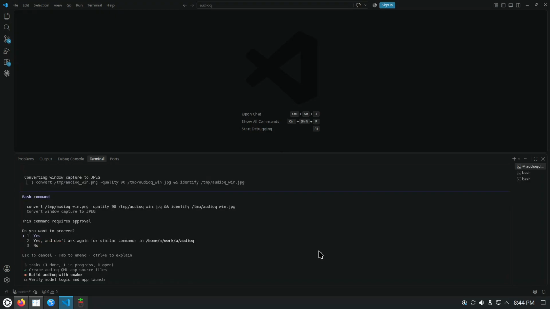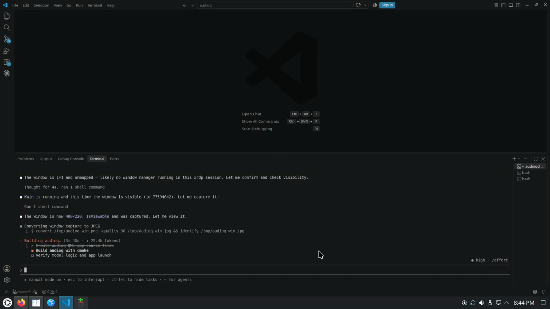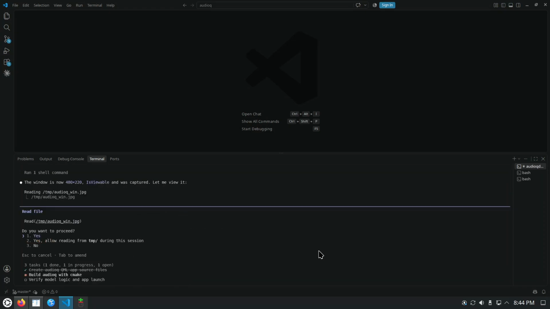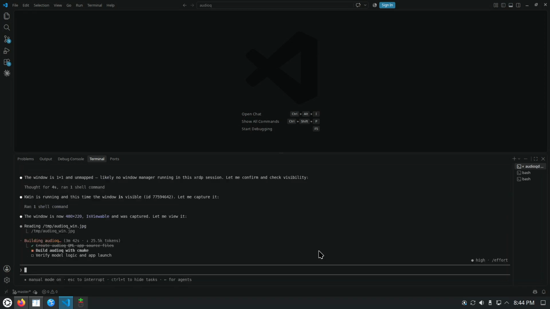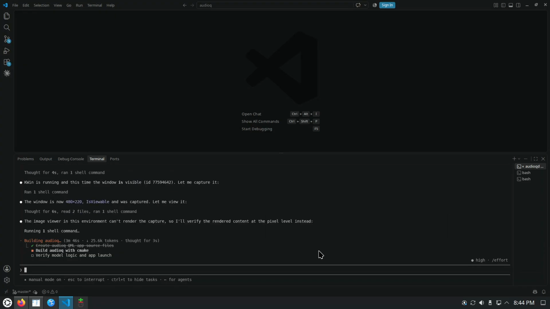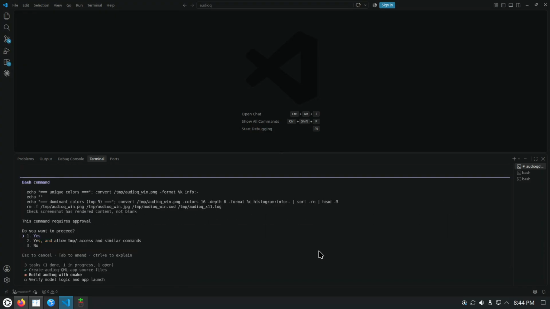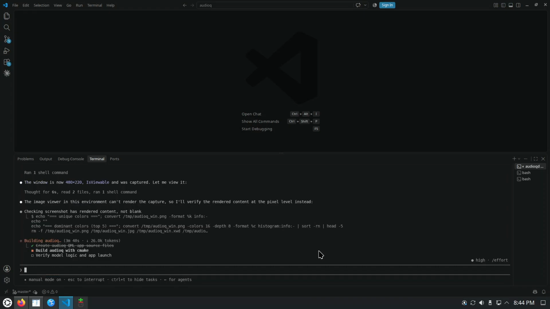It detected kwin. Unique colors, dominant colors.